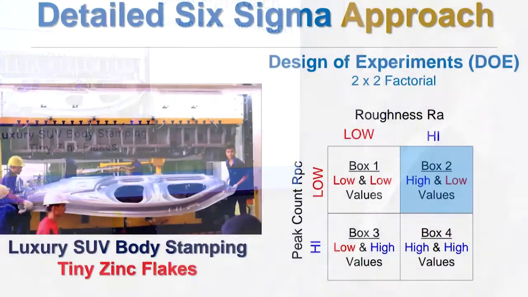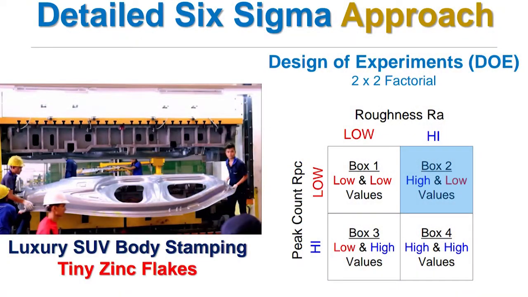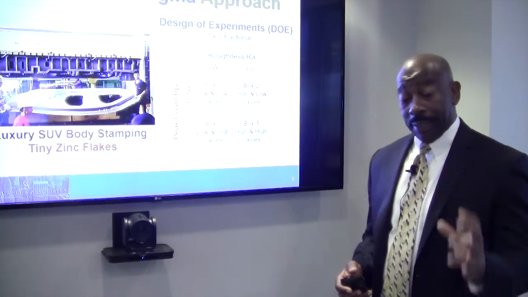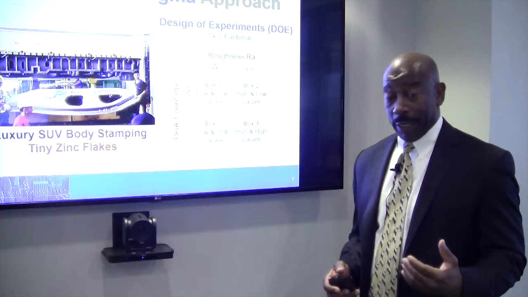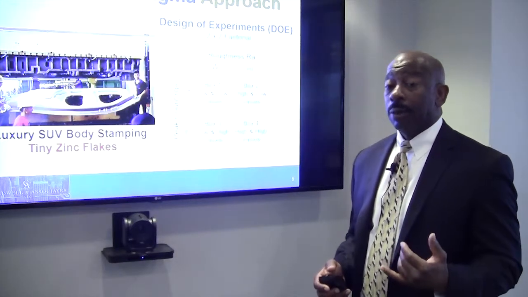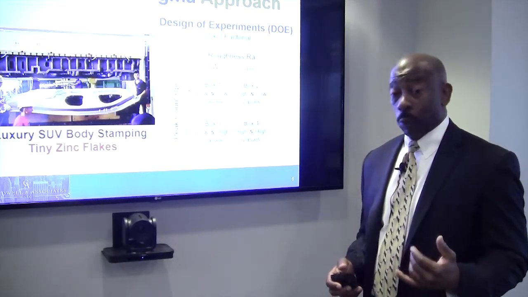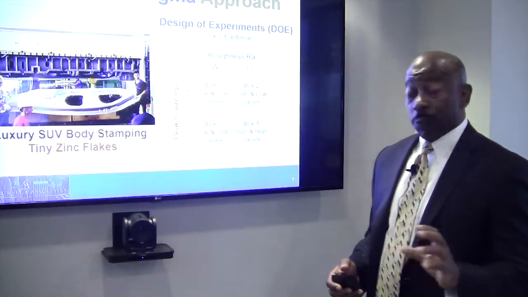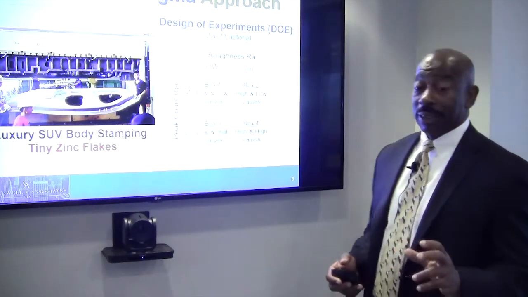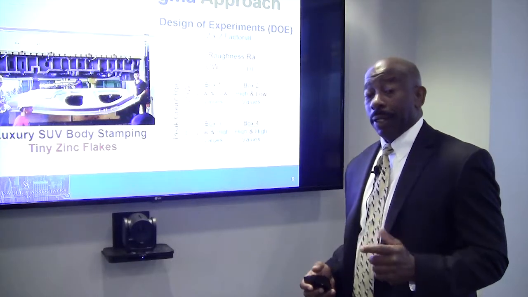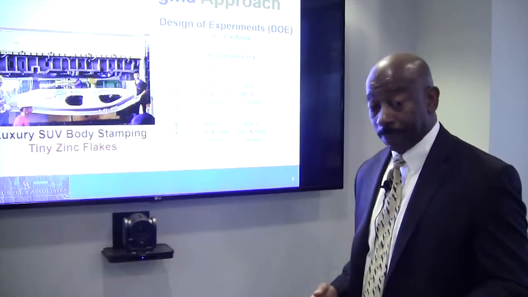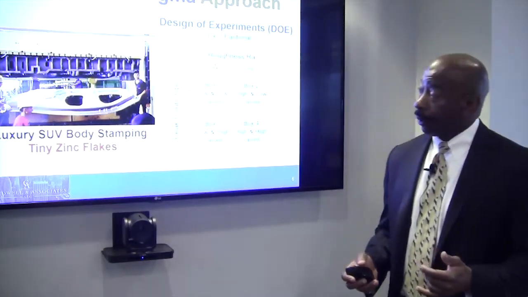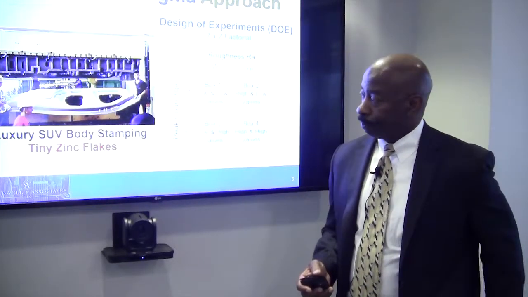And that's where we got it from, our multiple regression analysis equation. Then box 2 shows you the high and low value. Box 3 shows you the low and high value. And box 4 shows you the high and high value. So this is, again, a cost-effective way of finding out what should work and what shouldn't. Now, for this experiment, we should have 2 boxes pass and 2 boxes fail. Okay? Let me show you the results of the experiment.